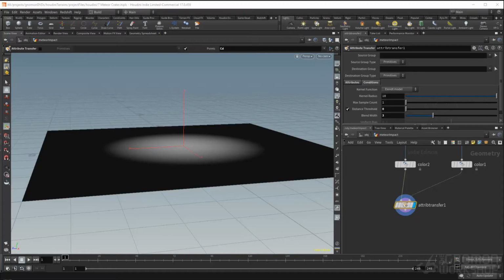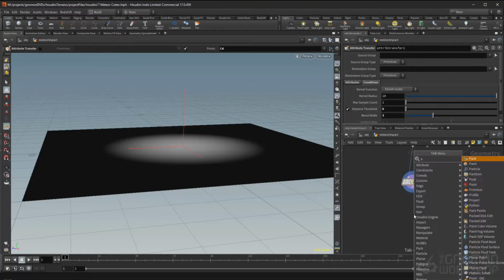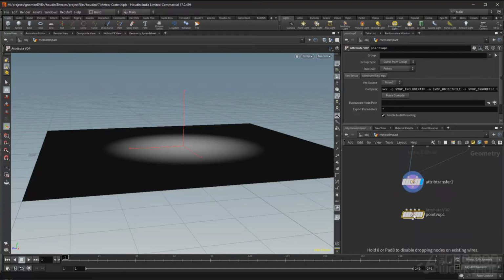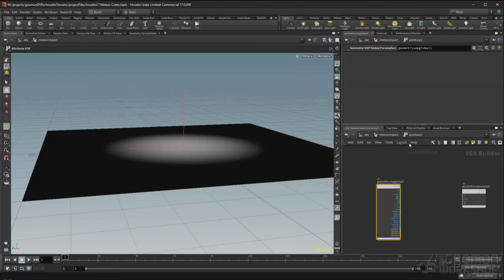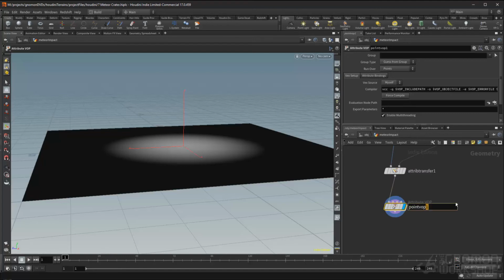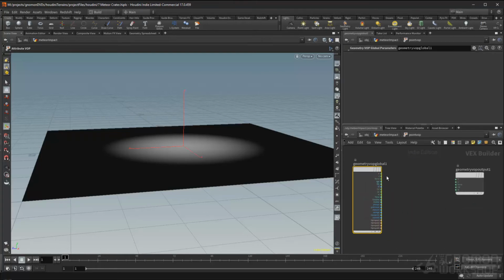So to do that, we'll create a point VOP. We haven't done much of the point VOP. This node specifically can get really complex. We did a little bit in the intro, and we'll do a little bit more now. I'm hoping to release an entire video over this one node, the point VOP. It's essentially visual scripting inside of Houdini. So if this part is a bit too much, don't panic. It's pretty in depth. Essentially we're going to take the position attribute from the left and output it into the right, but modify it in between here.